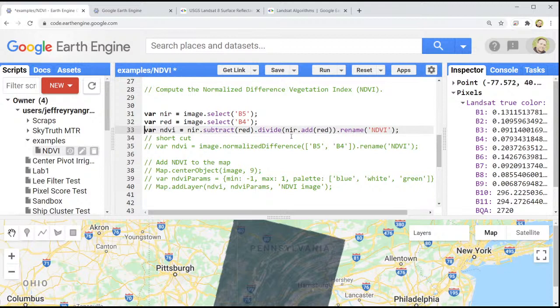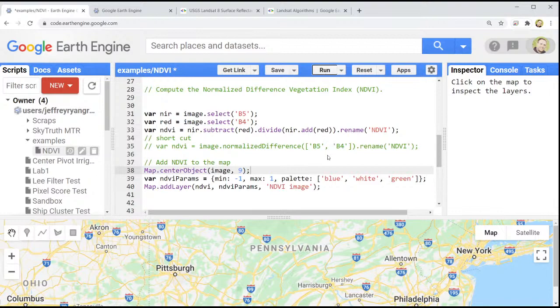You subtract red from near infrared, and then you divide it by red plus near infrared. I know this is a little clunky to read, but this is what it's doing. There's a shortcut to doing the same thing. And now I'm going to add that to my map, and we'll take a look at it. Okay.